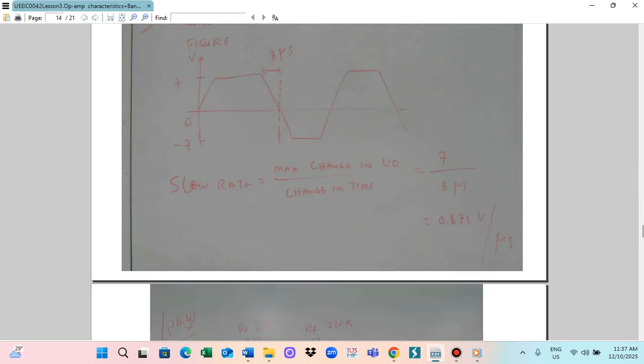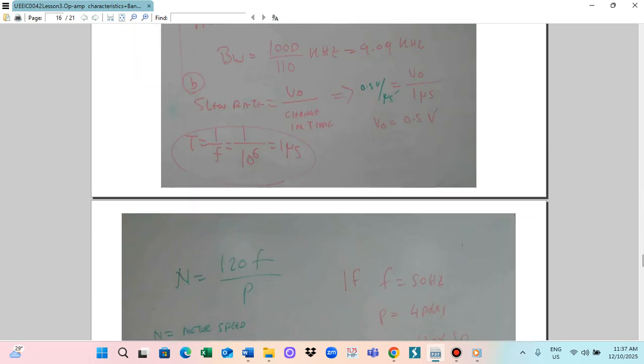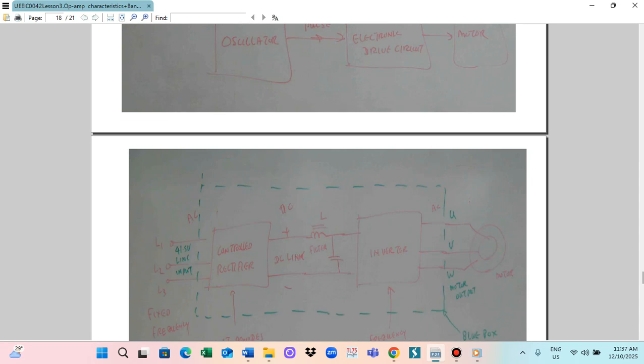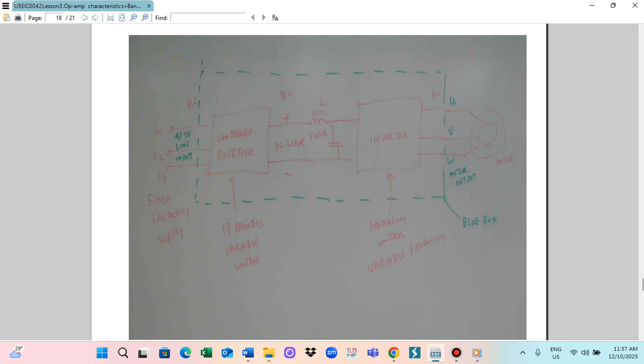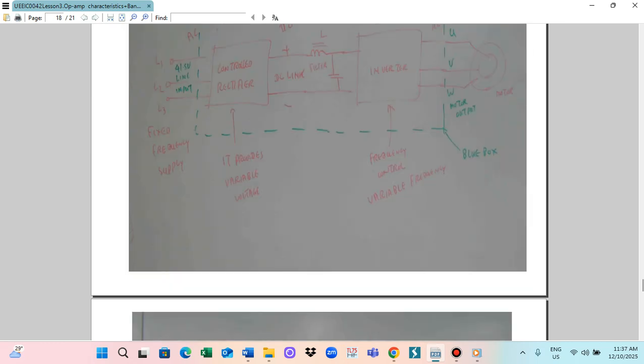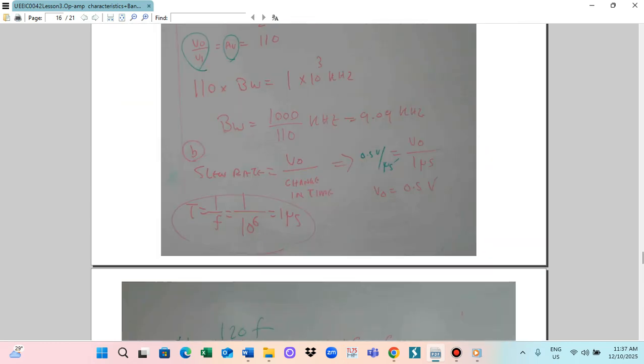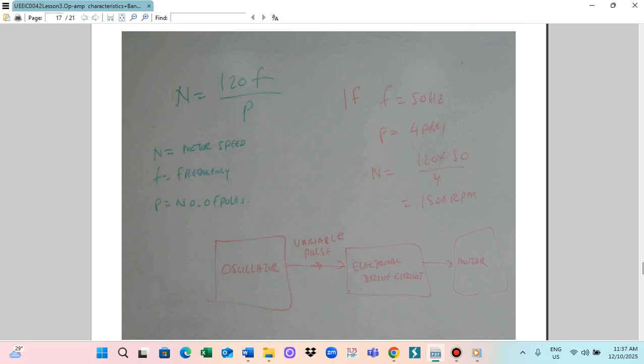The speed control is a primary concern for our main objective of power electronics. So we control the motor, which means the motor speed needs to be controlled. Now I will explain the frequency control. Normal motor speed is when we have full voltage and full frequency applied. So this motor runs at 1,500 RPM.